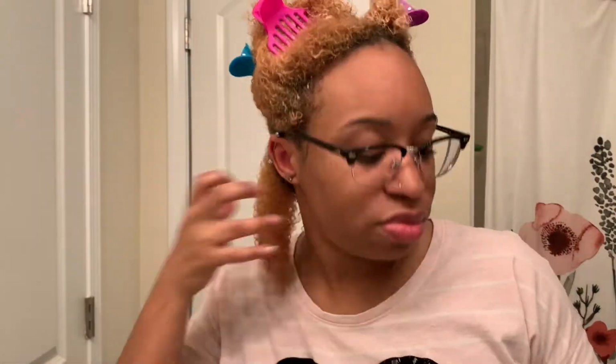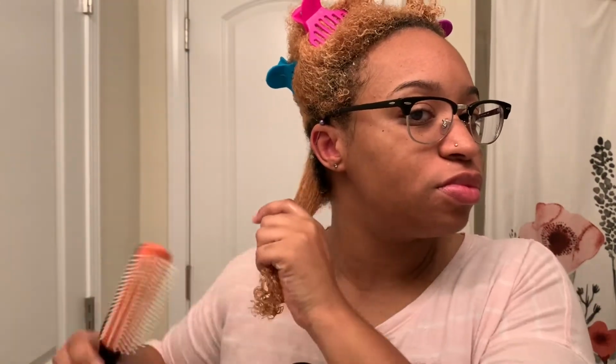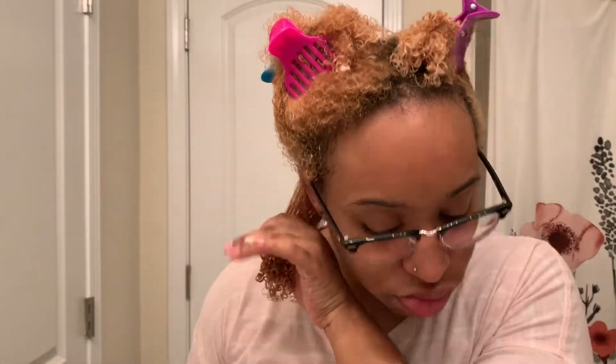All right, you guys, so of course you already know, I said I had my liquid and my oil already in, and look at my hair. So I am just going to be starting off in this back section here. I am going to take a little bit of that twisting elongating style cream and put that on top. And then I'm going to use my Denman brush to get that in there and smooth out my hair. And then we are going to start the twist.